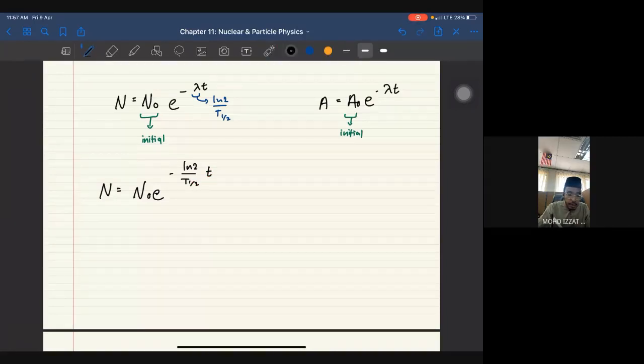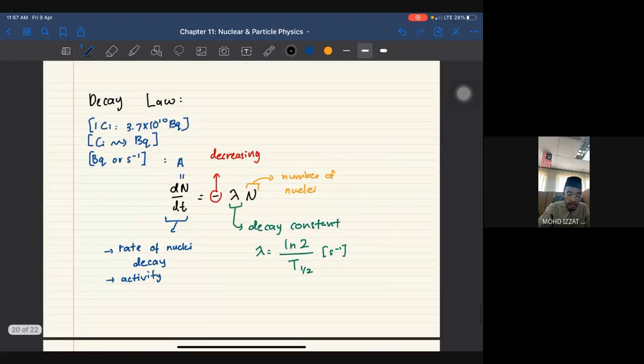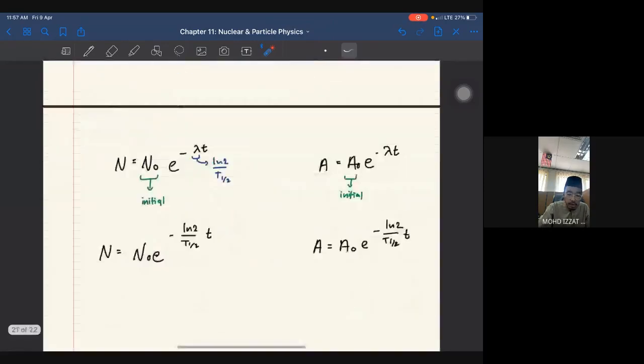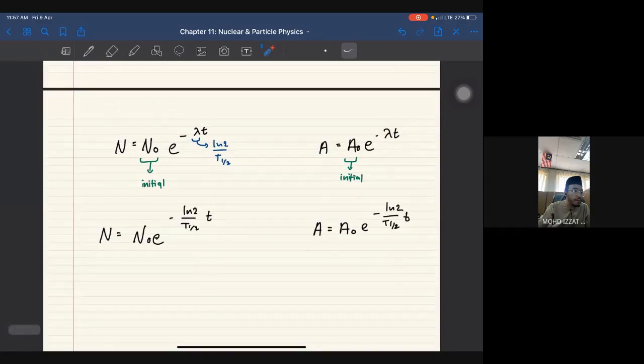Okay, now when do you use this equation, and when do you use the earlier equation? You can use this equation when they don't give time. There is no time given. Over here, they give the half-life, but half-life is not the time at that moment. So for questions where you use this one, they want you to find, or they give you information about, an instantaneous time. They will say, after 5 years, how much is N? Find the lambda, like that.